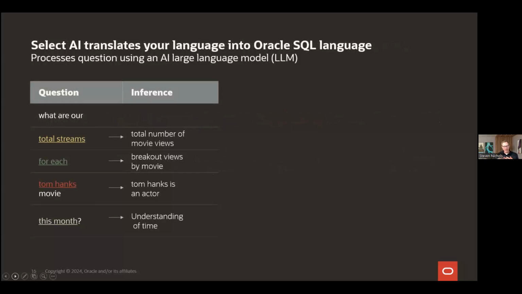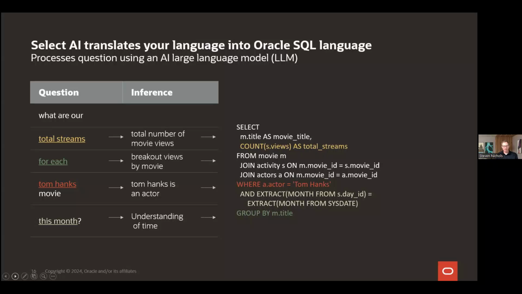So with the power of Select AI and large language models, we can now infer what you're asking, and the autonomous database with AI can convert that into a SQL statement. This is what it would look like. We ask the database a question: what's the total streams for each Tom Hanks movie this month?